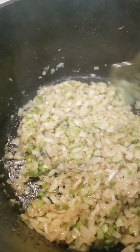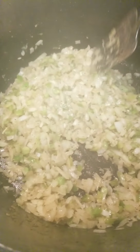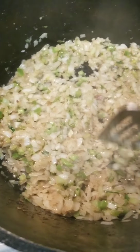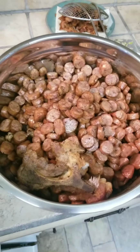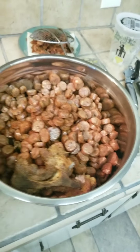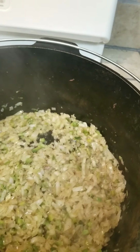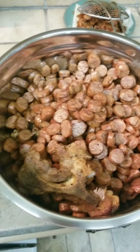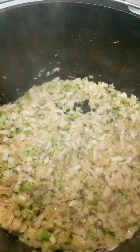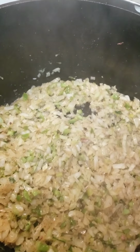Just cooking for a good little bit. Got the pot open, let that steam out, you know. But anyways, we're gonna add the meat to it. We're gonna stir it up real good and cook it for a good little bit. Trying to get all that moisture out of there, and we'll be back, so stay tuned, y'all.